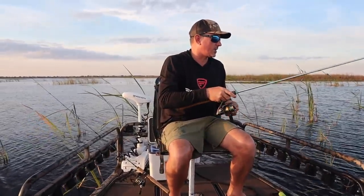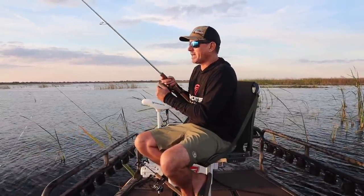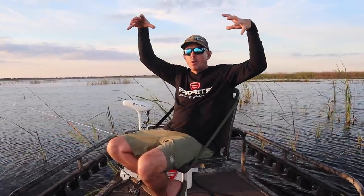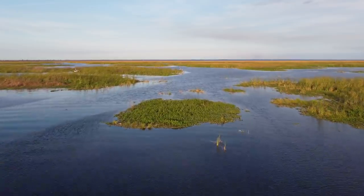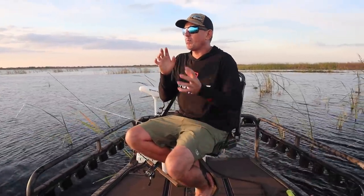One of the most important things with any fishery is where you decide to fish — bait, wind, current, cloud cover. Right now it's pretty sunny but the sun's getting ready to set. All that thick cover back there: the fish get up underneath during the most lighted part of the day. In the evening they start coming out, shad start flipping around minnows, and these fish will come out and feed. I want to be close to where they were during the day and close to where they're going in the evening. Big cattails, alligator grass, Kissimmee grass — it's just a fish haven. In January these crappie are coming in to spawn.